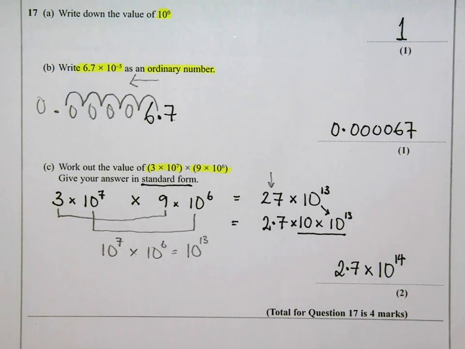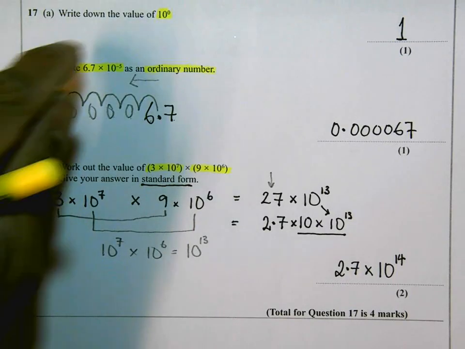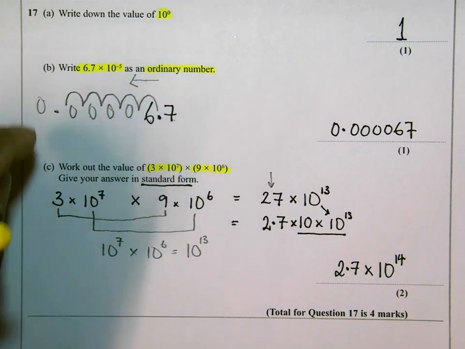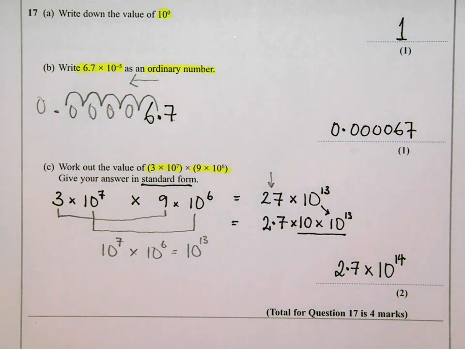Okay, this is not too bad of a question if you know what you're doing. If you know what you're doing, you'll be able to work out each part, especially the parts in standard form. Go through this a couple of times, make sure you do understand why each of them are what they are and how to do it. If you don't know, find someone to explain it to you.